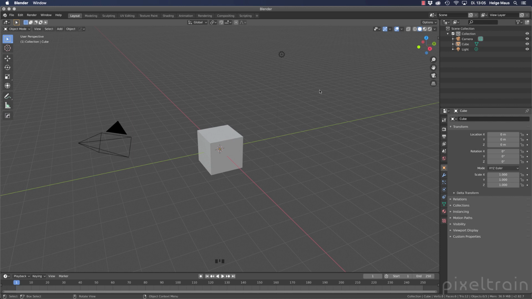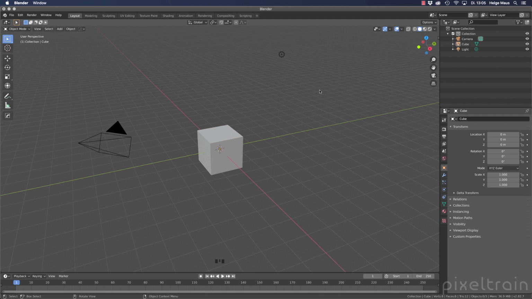Splines or curves are a really big topic, and so I divided the whole topic in separate chunks, and in this first lesson I want to talk about generating curves, working with splines inside of the curves, interpolation types, and how to add stuff, manipulate them, and so on. And in one of the next lessons, we talk about geometry and so on.